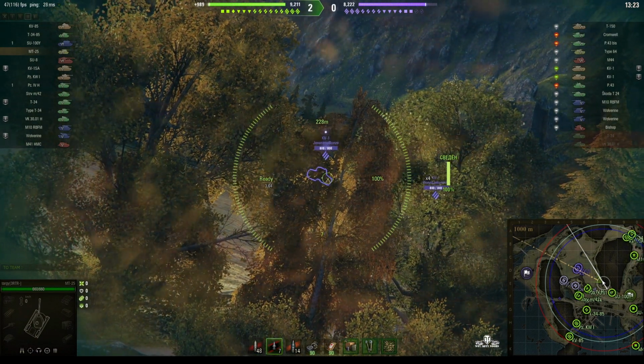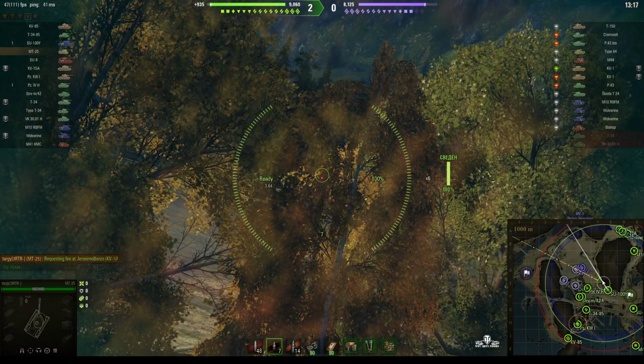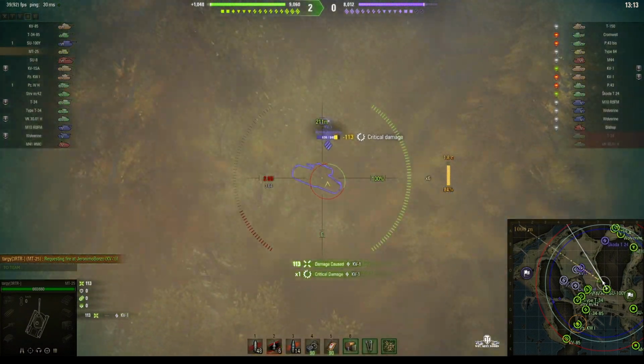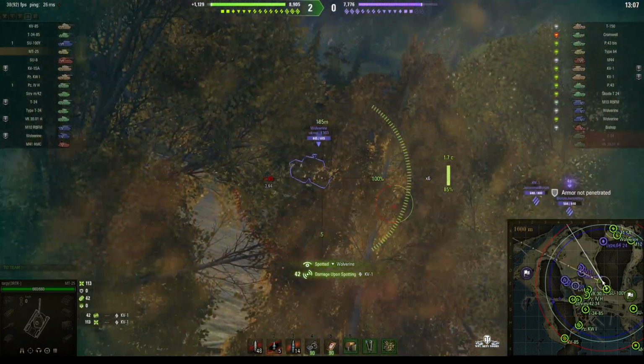Now the DPM of this vehicle is kind of underwhelming, actually. The standard reload is 4.31 seconds. Targy's got it down to 3.64. But it's such a long reload that it can make it very difficult to get huge amounts of damage.